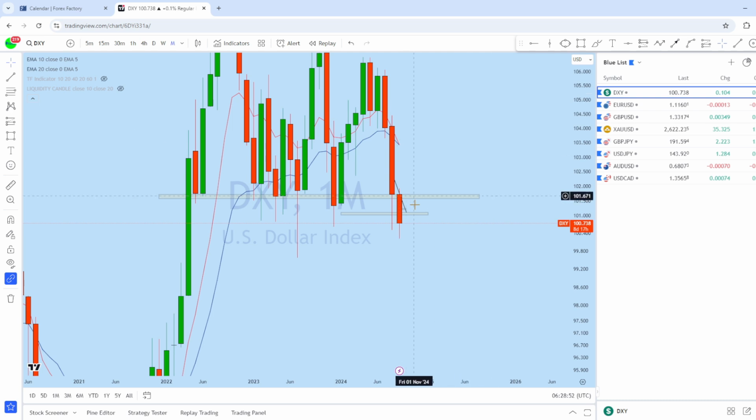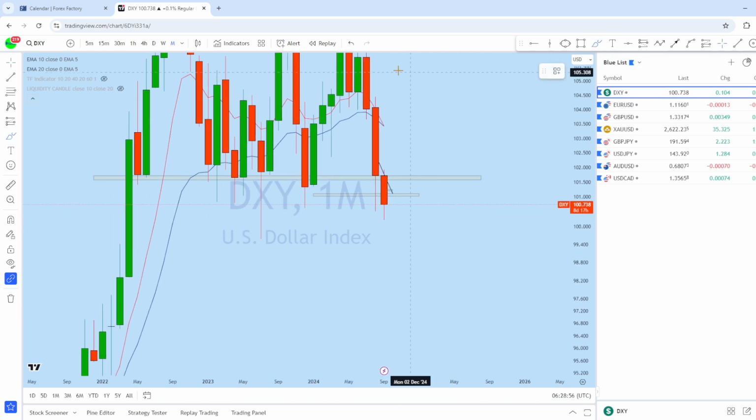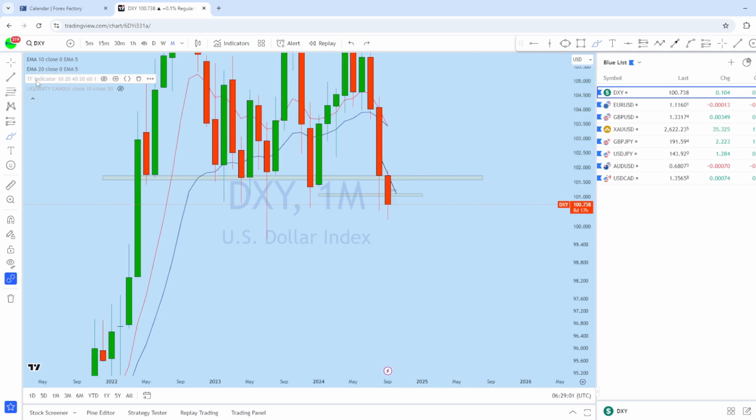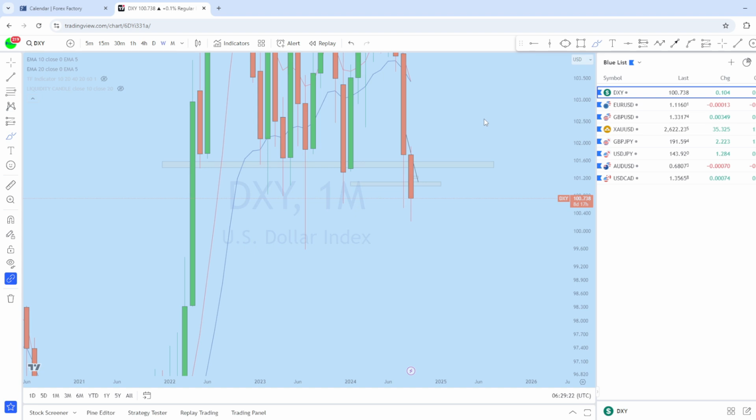Now this is the third month. We can see that DXY is bearish, with back-to-back 3 months of drop. Currently the price is below the monthly support. If we look at this previous monthly support, we can see it was support here in the past, also support here, which is turning resistance in that area on DXY. We may see the market going back up to the resistance line and then dropping back down to create a new lower low.